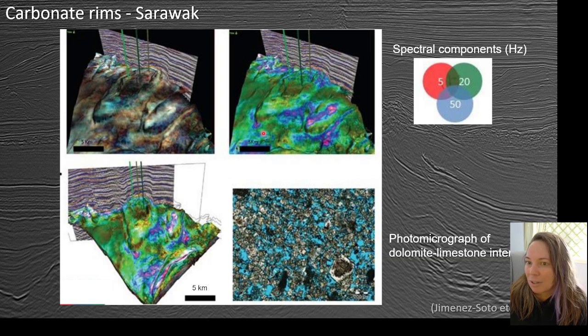We've also got here the amplitude data, and then just some images of the amplitude data with seismic vertical section next to it, as well as some information from the wells, which show kind of like the dolomite limestone interval, so on a microscopic level, which I think is kind of neat to see. But again, you could just see how using a couple of seismic attributes allows us to really differentiate what we're seeing in the seismic amplitude data. So it brings out more details.